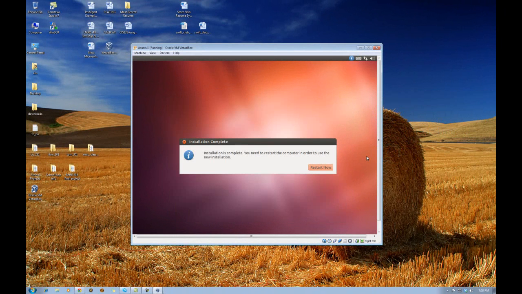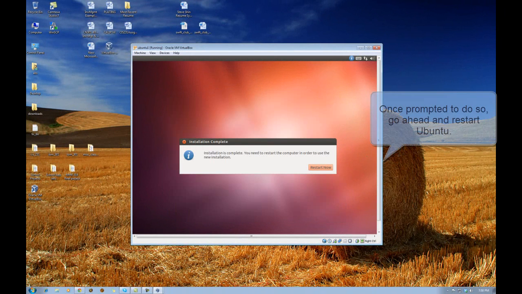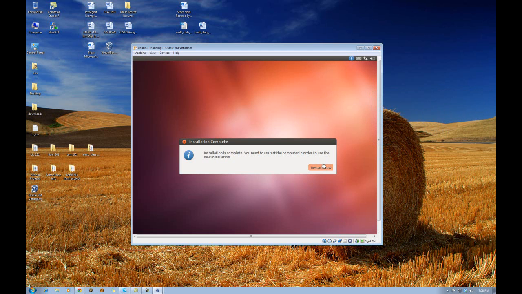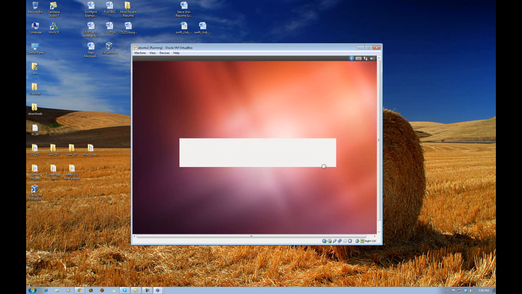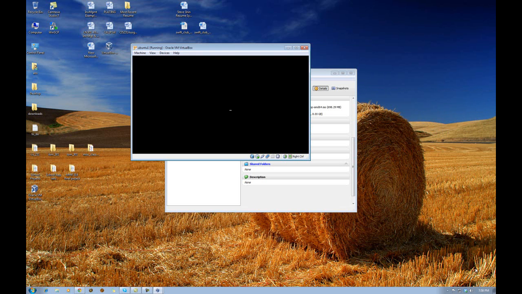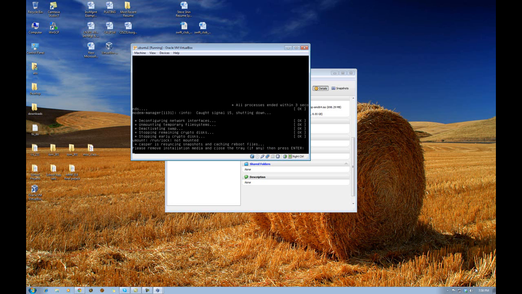Go ahead and restart Ubuntu to finish the install. Alright, and then you want to just press enter here.